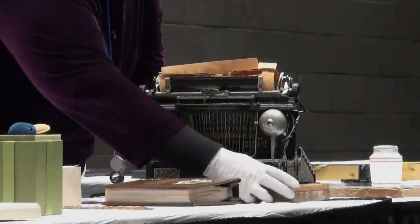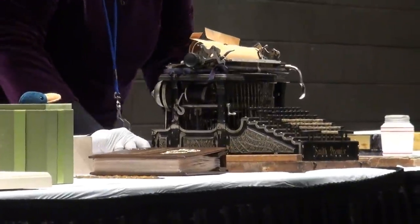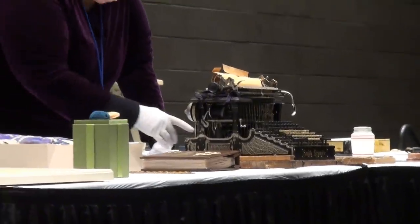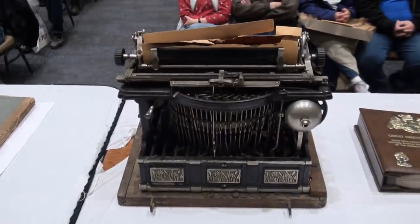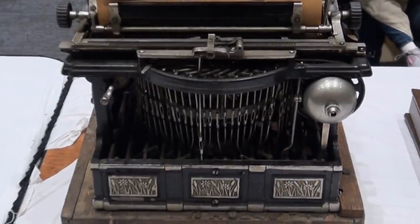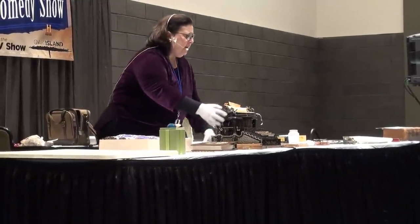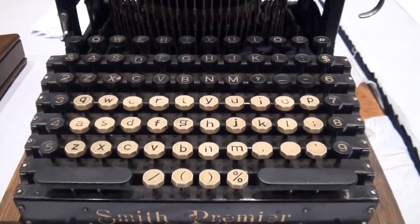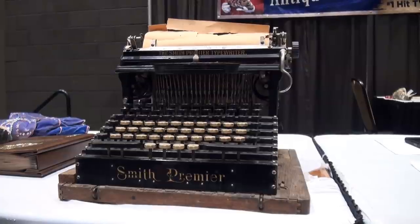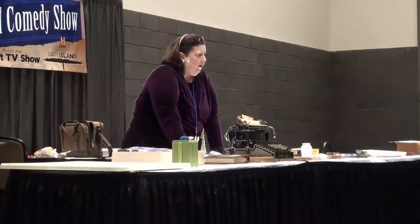It's not a national cash register from Dayton. It's not a royal typewriter. It's a Smith typewriter — before Smith Corona, a Smith Premier typewriter. It does still move, which is good, and you can see how it all works. All the workings are here. You don't have the case in the back. You've got some embossed areas and little flower panels on the back and sides, making it look decorative. The fact that the carriage and keys move easily is wonderful. Value on that typewriter, $150 to $160. The case is included in the value because you have to have the case to carry it.